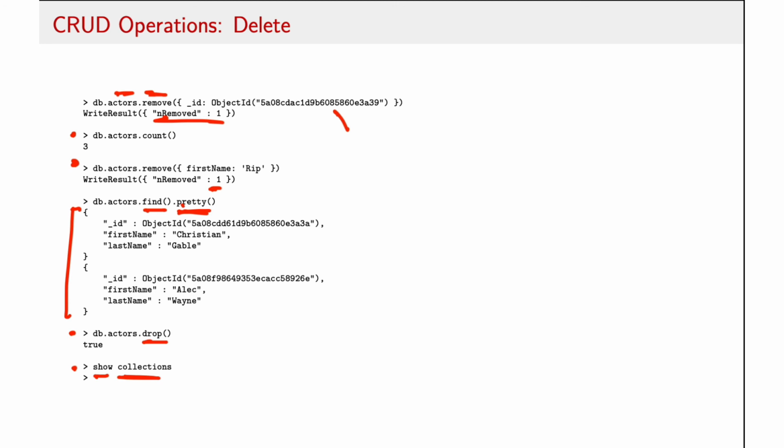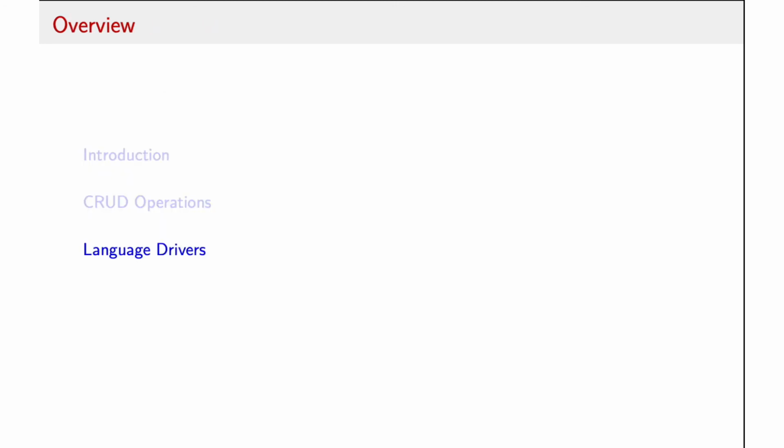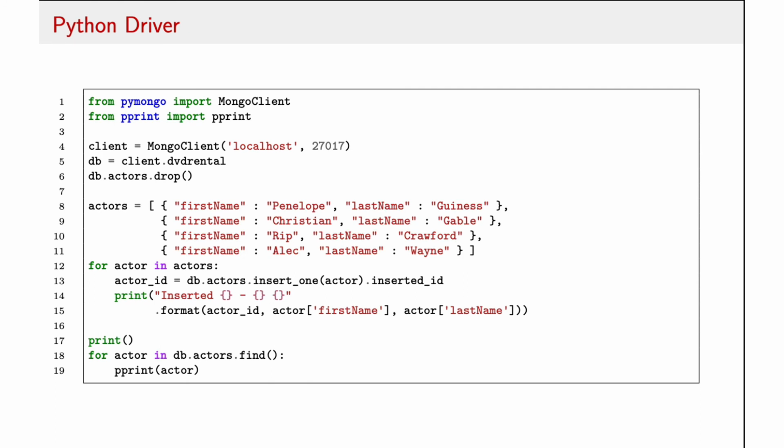So far we're using the built-in Mongo shell, and as promised, there are a bunch of other languages supported by Mongo, so let's look at a couple. Here's the Python driver. We need to install a client called PyMongo that exports a class called MongoClient, and then we can establish a connection to our Mongo server. I haven't really mentioned this, but this is a client-server architecture with the Mongo server running as a separate process, and we connect to it over different clients. So here's how we establish that connection. We get a client object by connecting to a particular host name and a particular port, the well-known port for Mongo.